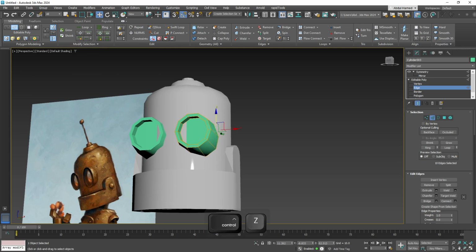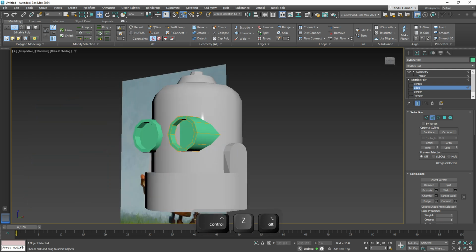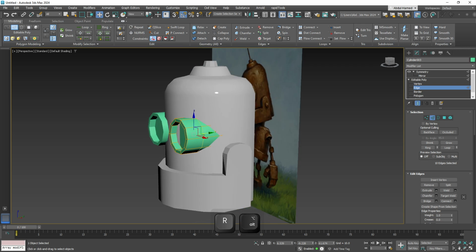So let's keep undoing. Let's add this regularly and then move it up and scale.